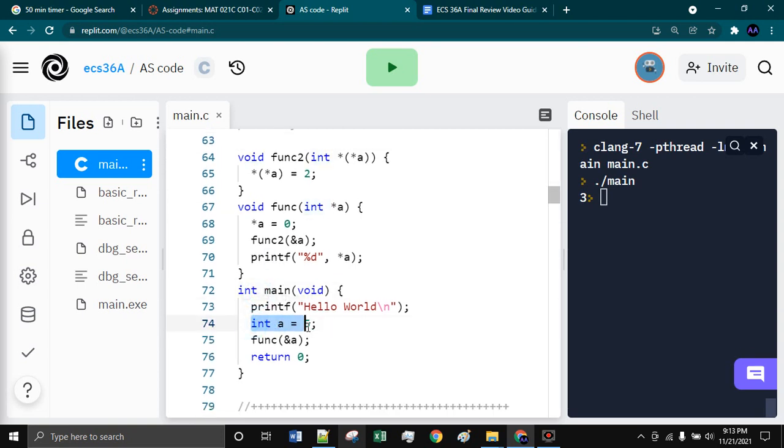So we have int a equals 5, and now we're passing a pointer to a to this function, so we have to take it in with a star in front of it, and every time we refer to it in the function, we use star a.